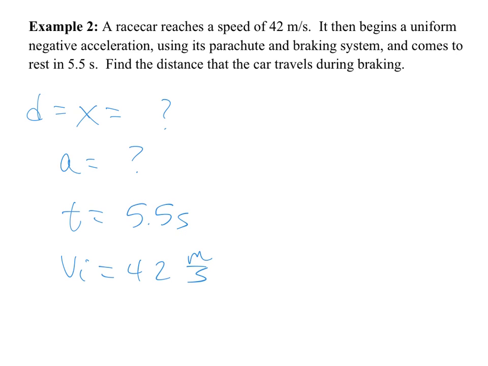Come to rest, stop, which is 0. So for this problem, it doesn't matter that the car reaches 42. It could say a car is moving at 42 and then it starts to go to rest. What matters is that you recognize that it's really starting at 42 and coming to rest. I don't care about it getting up to 42. That part of the problem is not of interest to us. That happened beforehand. We don't care about it afterward.